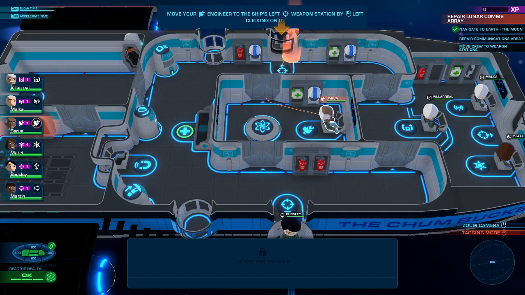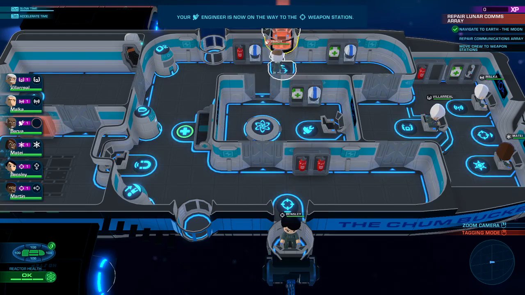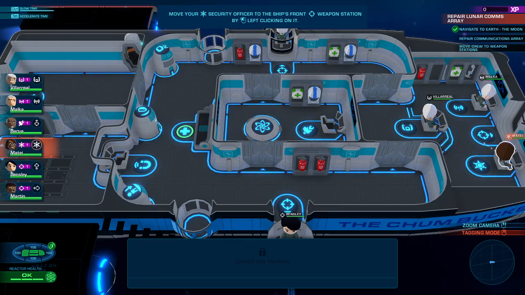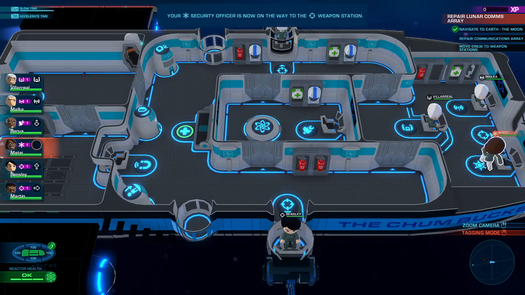Weapon stations? Oh, okay. Barua, I guess you'll be our O'Brien. Move your engineer to the ship's weapon station by left-clicking on it. Okay. Select your security officer by clicking on them. Move your security officer, Ossifer, to the ship's front. Where are you? Okay, you're here. But you're already in the front. Oh, you're going here.